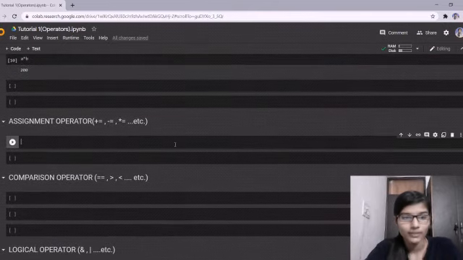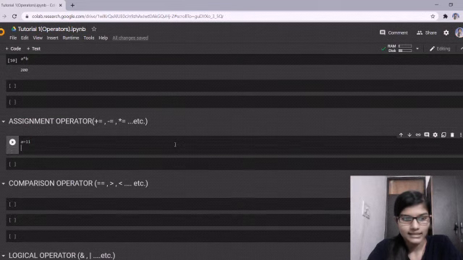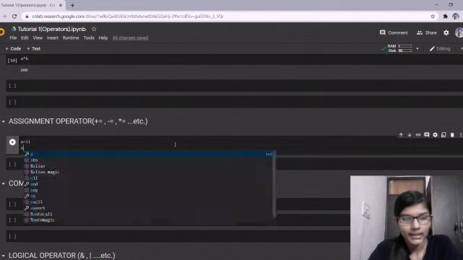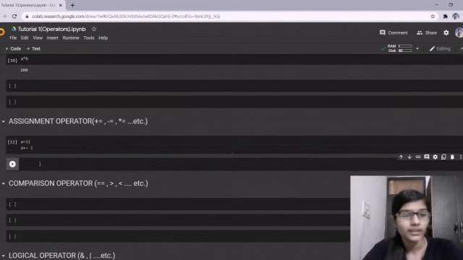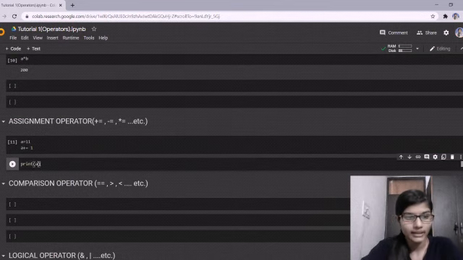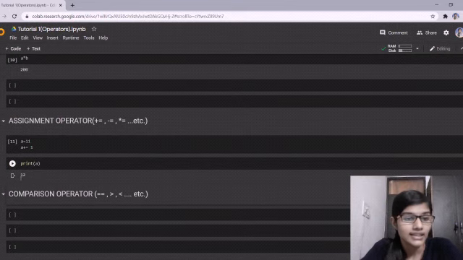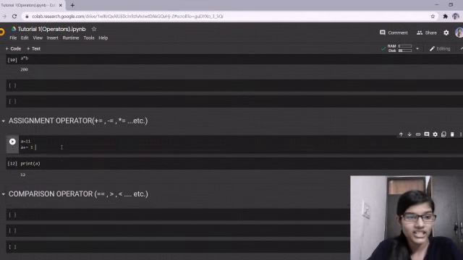Now let's move to assignment operators. In assignment, let's take another value for a, that is 11, and after that let's write a plus equal to 1. Basically this tells that you need to add 1 to a. Now let's check the example. Let's print a. Now see, we have 12. We have given a equal to 11. We have written a plus equal to 1. Basically this signifies that a is equal to a plus 1.